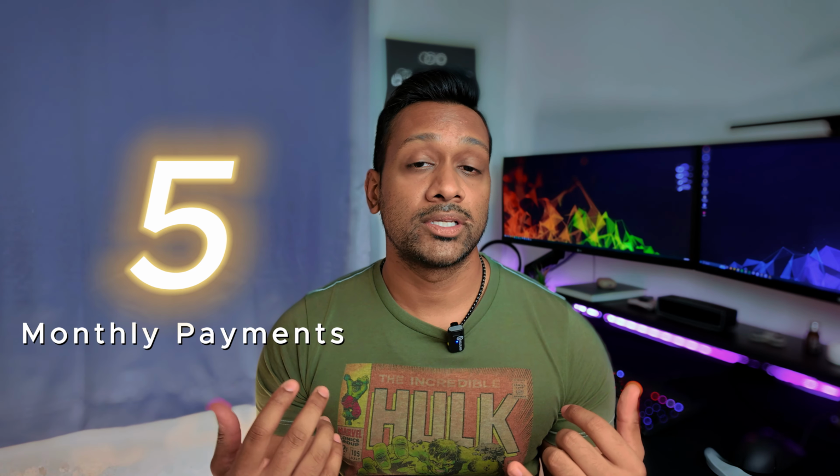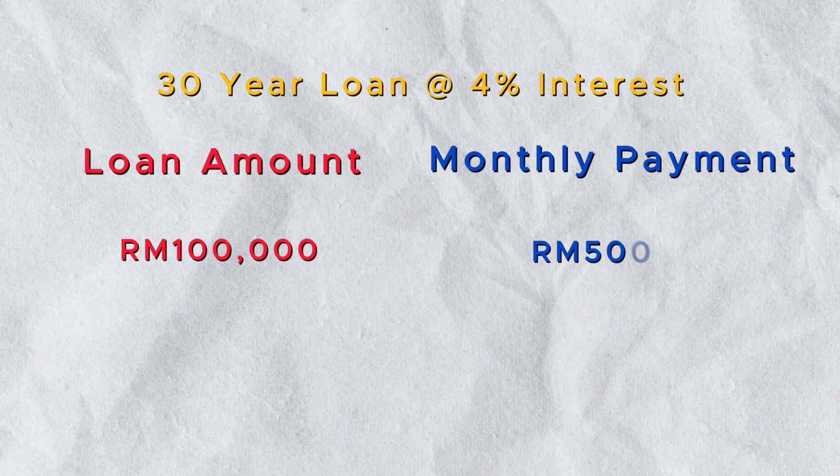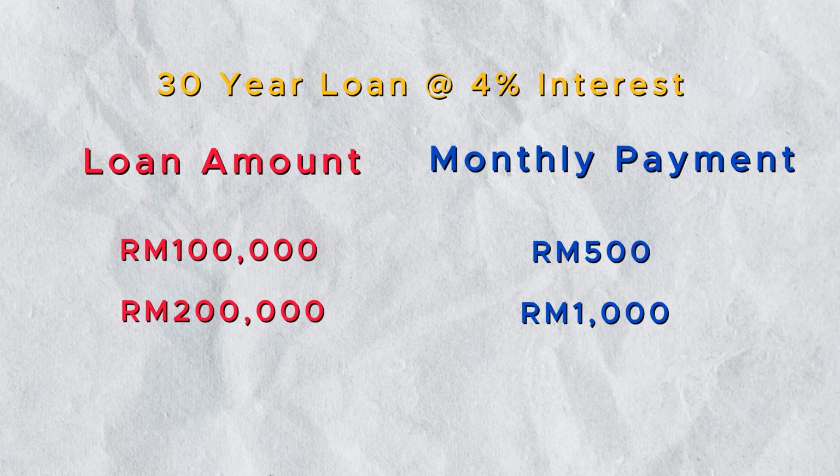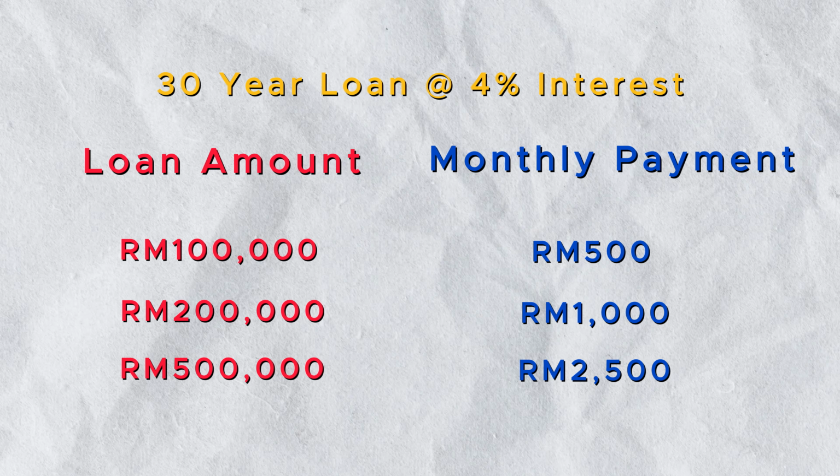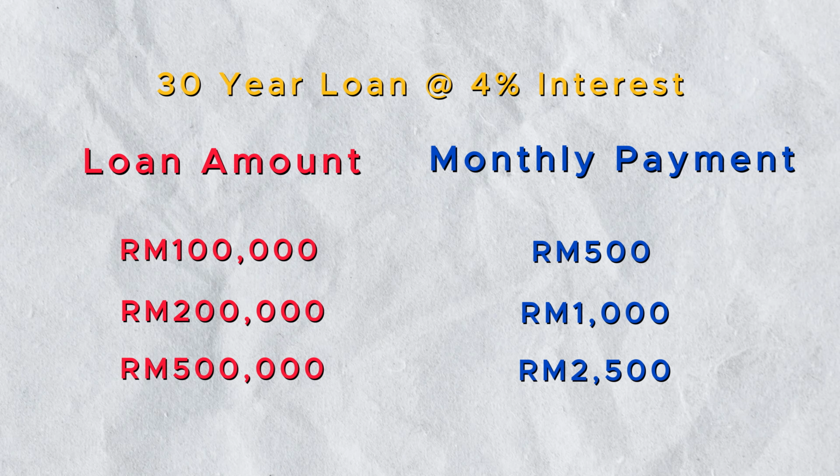So your monthly payments, for example, this is a rough guide also. For every 100,000 you borrow from the bank, your monthly repayment should be about 4 to 500. But I like to conservatively take 500 ringgit. So for every 100,000 you borrow from the bank, your monthly payment for the next 30 years at 4% interest rates, you're looking at about 500 ringgit. So if you borrow 500,000, you're looking to pay back about 2,500 ringgit. This is a rough estimation for you guys so that you can actually understand how much you need to pay monthly and how much you can afford.